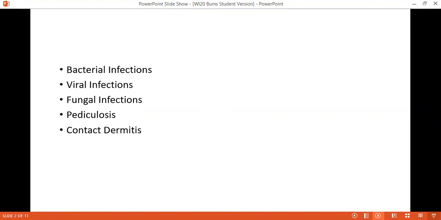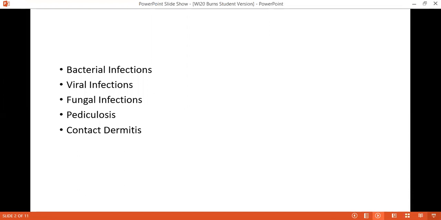Bacterial infections, these are the most common in childhood along with fungal and viral, that's why we're talking about them. Our representative condition for bacterial is impetigo. A bacterial infection, who is at risk for getting one? Any children with congenital or acquired immunodeficiency disorders, any children who have a debilitating condition, children receiving immunosuppressant therapy, or if a child has a generalized malignancy such as leukemia or lymphoma.